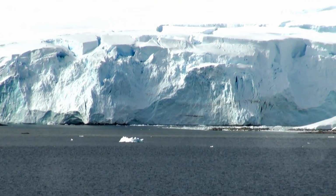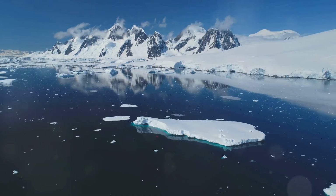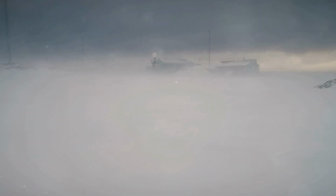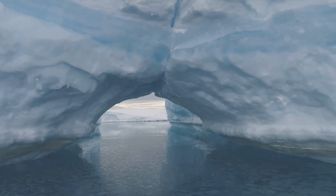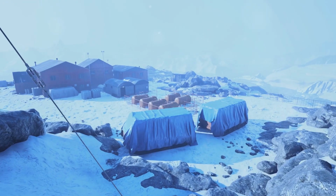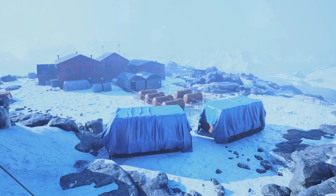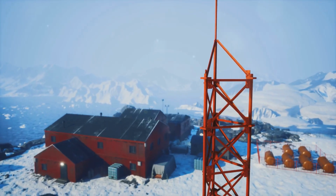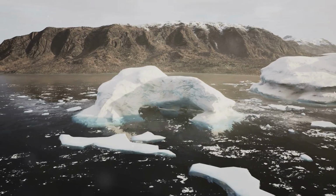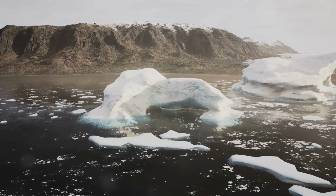Antarctica, with its hidden lakes, ancient fossils, and potential for undiscovered life, holds a special place in our collective imagination. It is a continent of extremes, of breathtaking beauty, and unforgiving conditions, a place where scientific discovery and environmental conservation go hand in hand. As we continue to explore and learn more about Antarctica, we must also recognize the importance of protecting this pristine and vulnerable environment.